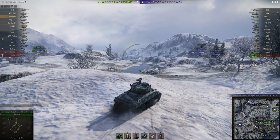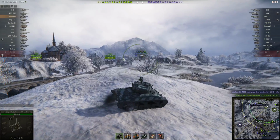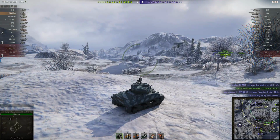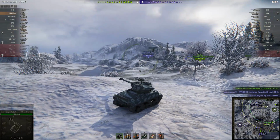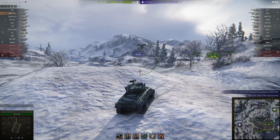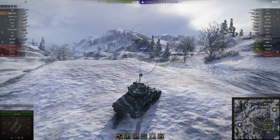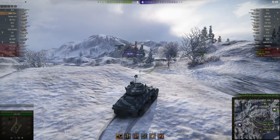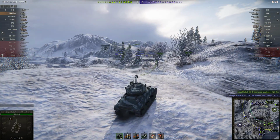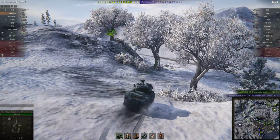The gun, however, is just about the only really good thing about this tank. I mean, the mobility isn't terrible. It's a Sherman after all. Top speed of 40 km/h, power to weight ratio of over 13 horsepower per ton, but this is not a brawling tank. The 105mm gun does fire faster than the 122mm gun on the T-34-2 and any of the 122mm on the Soviet heavies, but that doesn't mean it fires quickly. You're trying to brawl with this thing, the DPM just is not up to par. You're going to get hammered, and you're not going to bounce any shots because your armour is absolutely terrible.